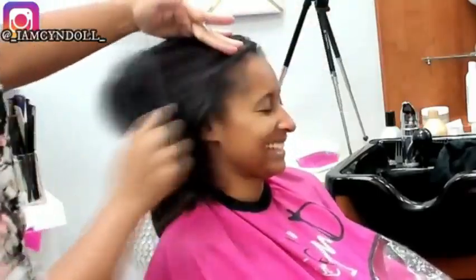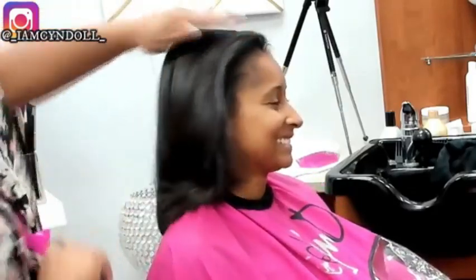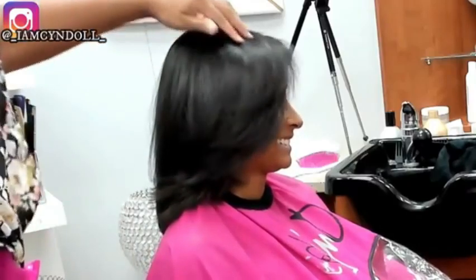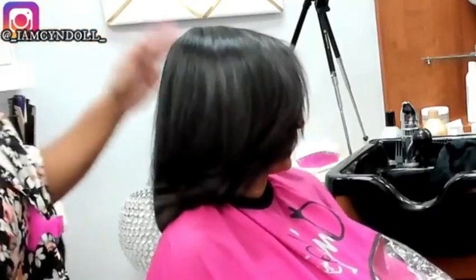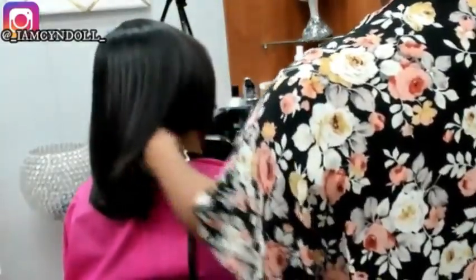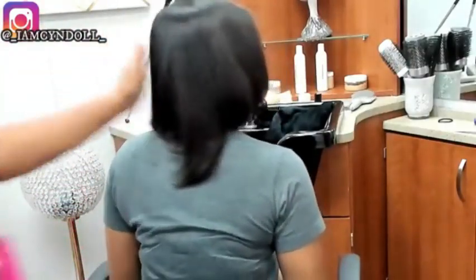Yet and still, if we go back in time, which we'll be doing soon, I'll have a couple of older women coming through to talk to you guys, older women with longer hair, coming through to tell you they used to do so many different things to their hair, and through having certain patterns and routines, they were able to grow healthy long hair. Why are we acting like our mothers and grandmothers didn't have long hair to their butts? And every Black woman that I know that had hair to their butt as an older woman with no balding, no thinning anywhere, either got a roller set every 2 weeks, or they were getting their hair pressed and curled every 2 weeks. It's a thing.